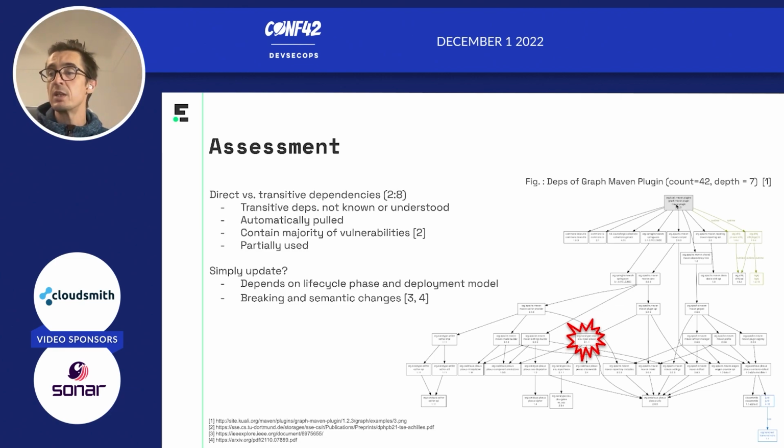Again, it's quite some effort, and you will only want them to do this for vulnerabilities that really matter. So you wouldn't want to always update by default, causing all this effort for those guys. And of course, updates can also bring in breaking changes and semantic changes, which could fail the compilation of your application or change the logic.